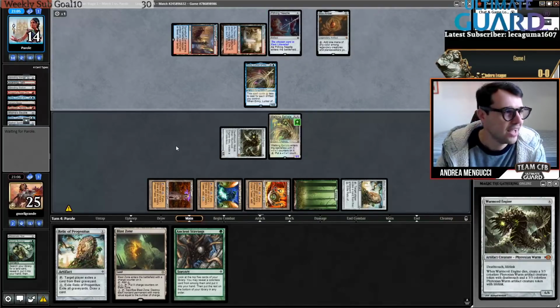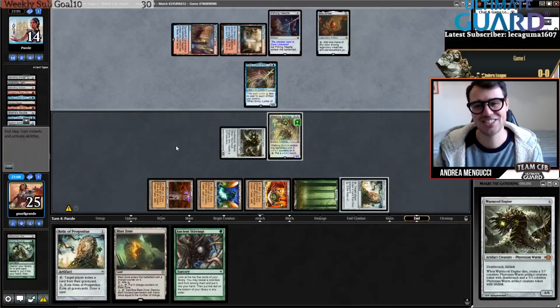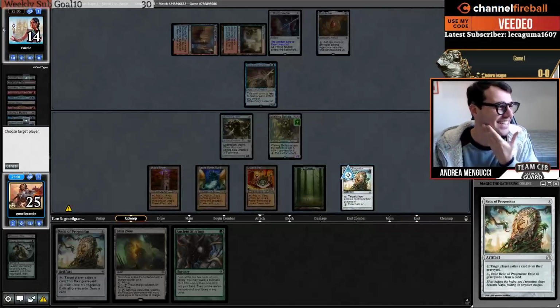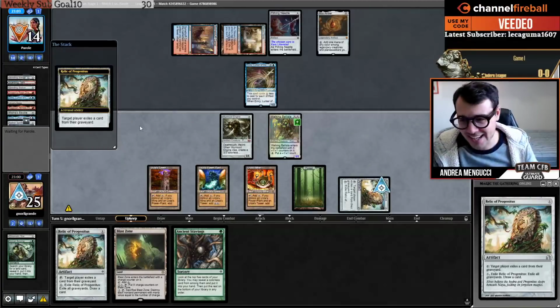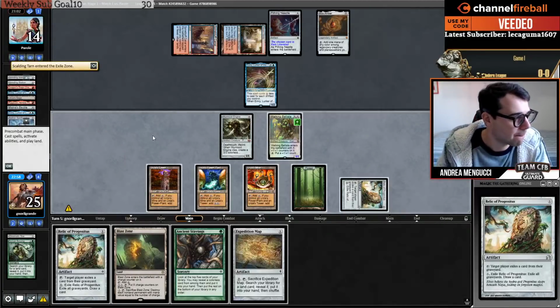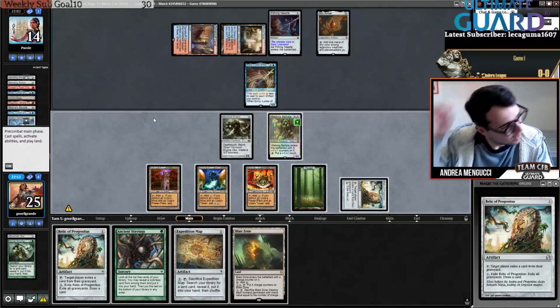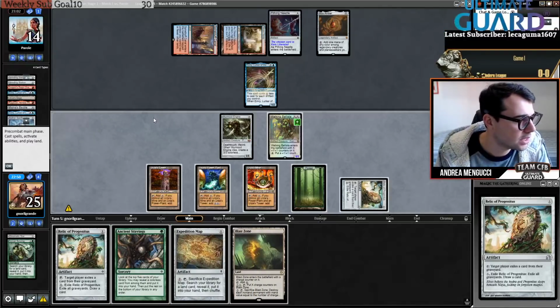You like my keep? Of course, this is the classic: whenever it pays off, it was a good keep, and whenever it doesn't, I should have mulliganed. It's good. I like my keep. I would keep it again. My opponent is on 14.